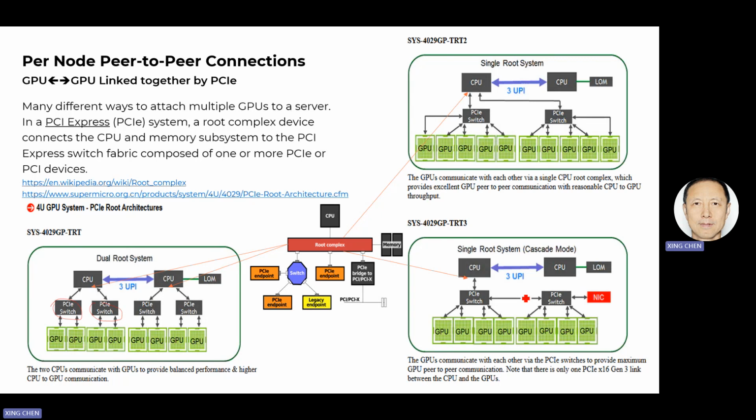And the last one is that the second PCIe switch is connected to the first one and connected to 1 CPU, and each switch is connected to 4 GPUs, and the second PCIe switch is connected to a network adapter, and you can connect to the network. Okay, so these are the different quantities of GPUs and different ways of connecting these GPUs to the server.